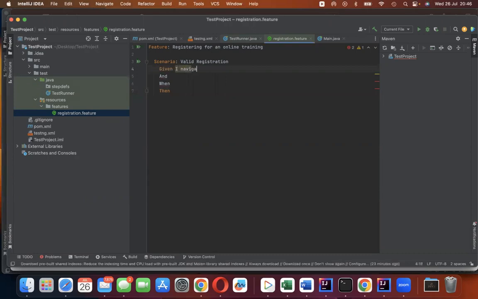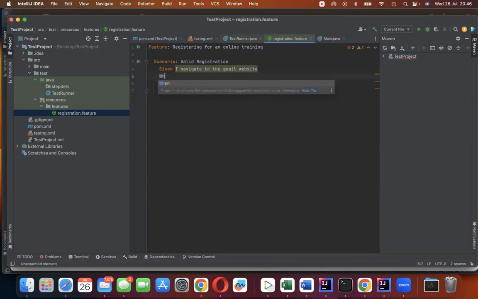Given I navigate to the Gmail website, and I enter my email address, and I enter my password.